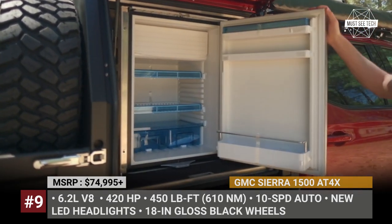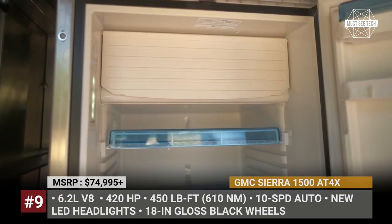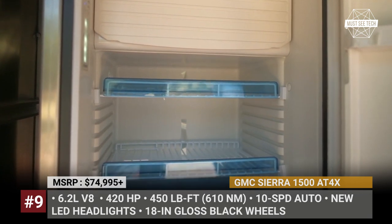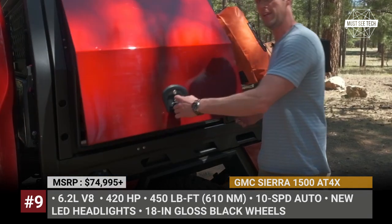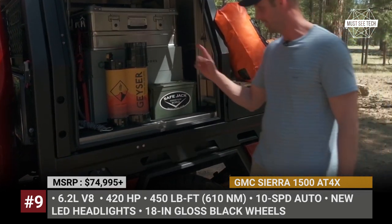The stock pickup truck bed was removed and replaced with a 6.4-foot tray and a 3-foot canopy from Mid-Alloy North America. It stores an 8-gallon water tank, a duo of 100Ah lithium batteries, a dometic fridge, a camp kitchen from Green Goat Outdoors, ALU-box storage, and a Geyser System shower.